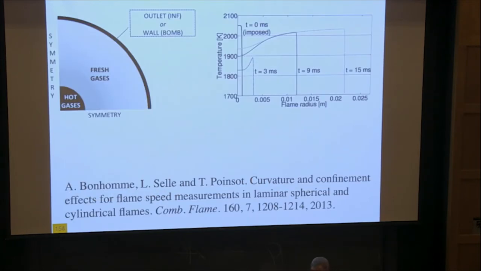So we did actually simulations of that. And this is an example of temperature when the flame is here. And you see that the temperature within the burnt gases is not homogeneous. So the density in the burnt gases here is not a constant. So right away, it means that the model, which gives us dR/dt equals rho_1 over rho_2 times S_c, is just a model. So if you want to be precise, it's not going to work.